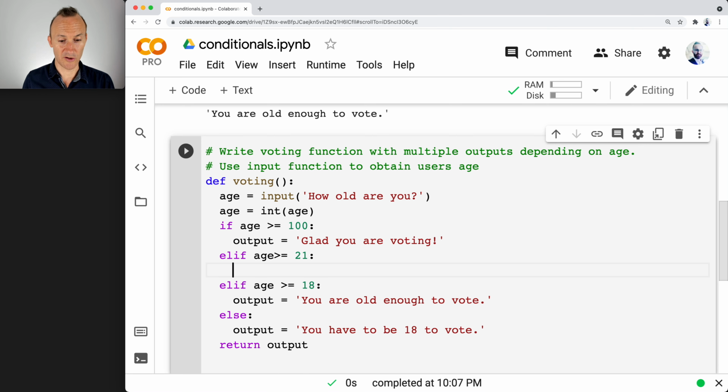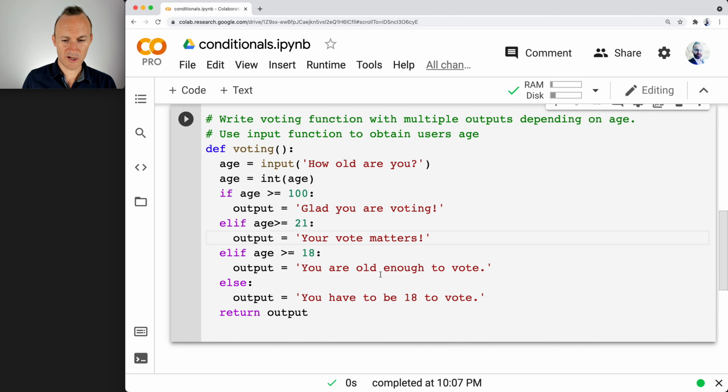Then you need the colon, and then return another output. Output equals 'your vote matters.' So here we now have 4 different possible outputs depending on what the input is.